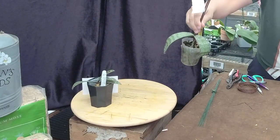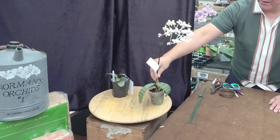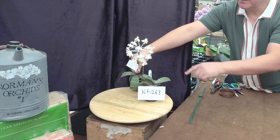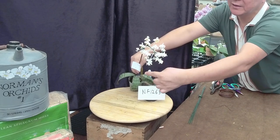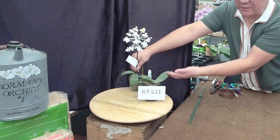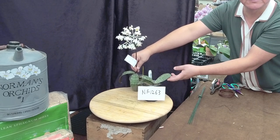This is Jamie Jumper. You see here? This is the blooming size. This is the flower of Ceratopsis. Isn't it wonderful? It's a miniature, and this is the only species that have flowers 360 degrees, almost like hydrangeas. Okay, so this is blooming size.